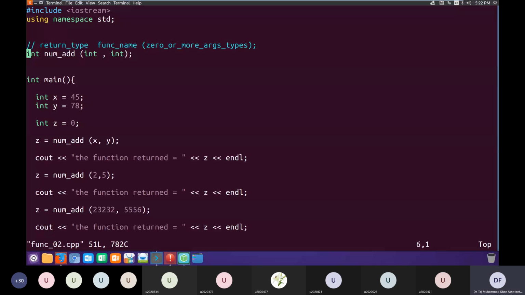Okay. So what happened here was the compiler basically starts reading this file, and it sees something called numadd, which is a function. It has a return type of int. It takes 2 arguments of type int. Okay, it's happy now. It knows what numadd is. It knows that numadd is a function and its return type as well as its arguments.